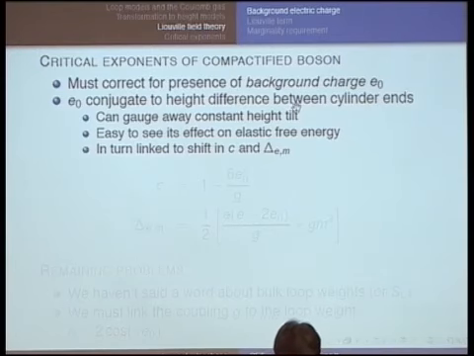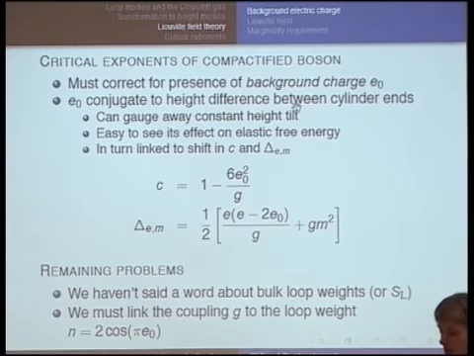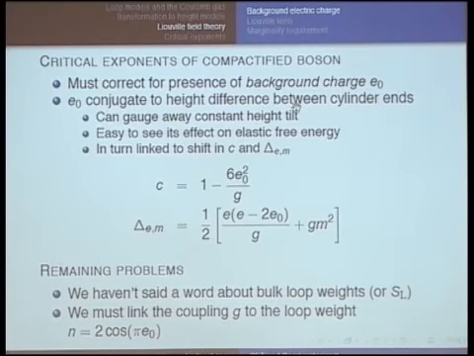thanks. And we know what the critical exponents are. So that's still a summary of yesterday. So we know what the central charge is. And e0 was my parameterization of the loop weight. And we know what these electromagnetic operators have as a scaling dimension. And the only thing that I haven't said anything about yet is how do I actually find the scaling limit of these loop weights, and how do I put that into the theory?